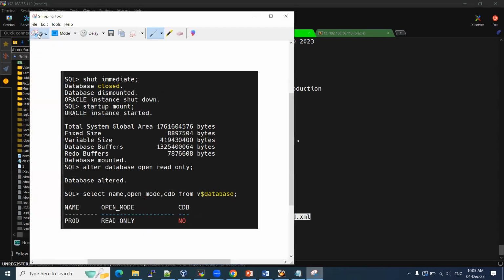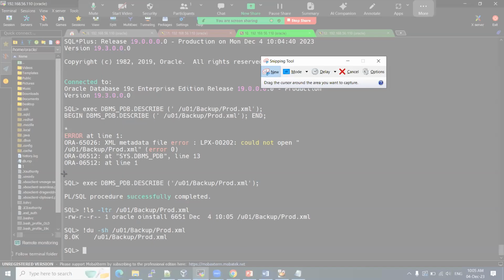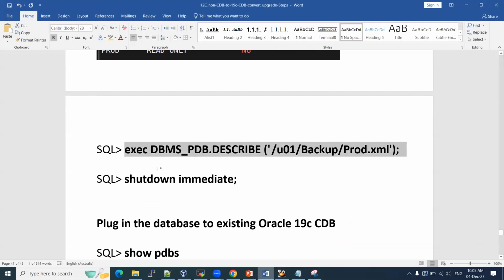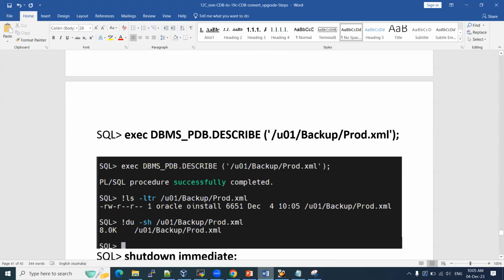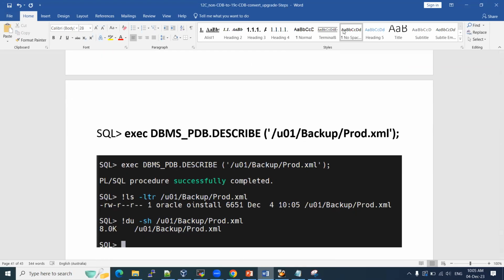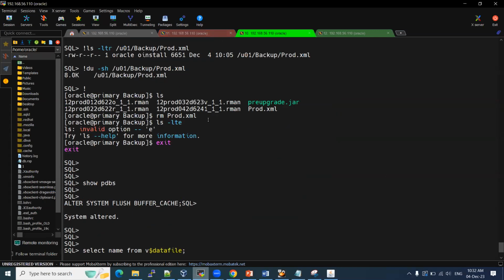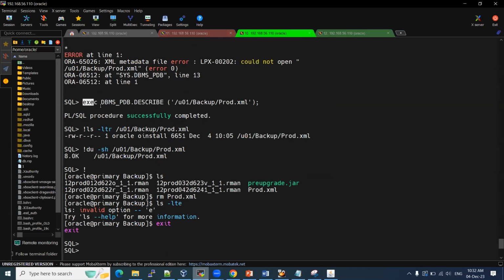An empty file has been created. Yes, here we have created this one. It is not proper. It is only showing 8 KB, but it is not the correct one.